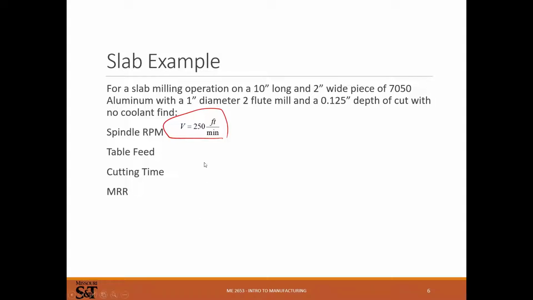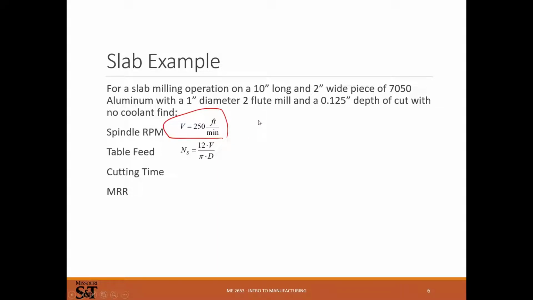But again, where did this number come from? It comes from my experience and also looking some information up in tables. That's where having some machining tables for the tooling you're going to use is very important, because it'll give you some idea about what this number should be. For coolant, you can probably double this pretty safely. 400 to 500 surface feet per minute is pretty good for aluminum.